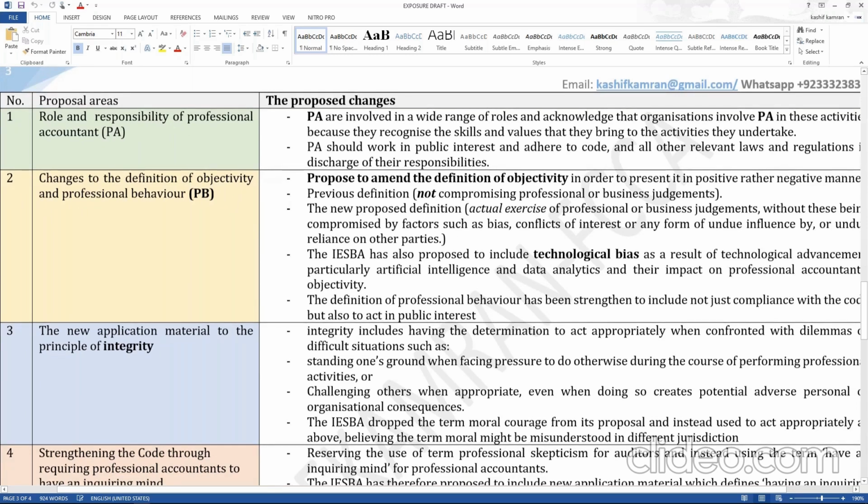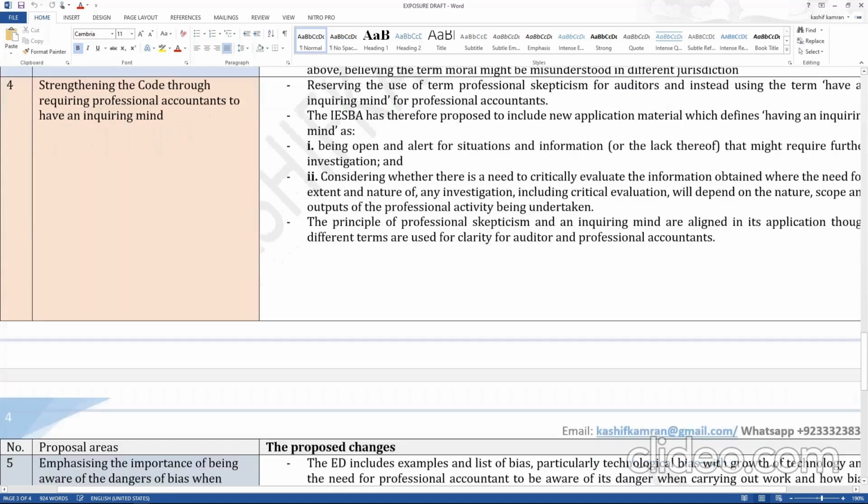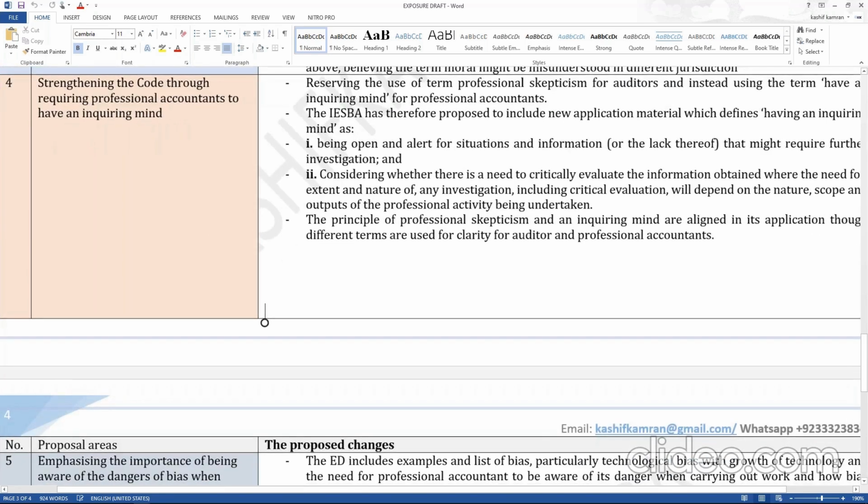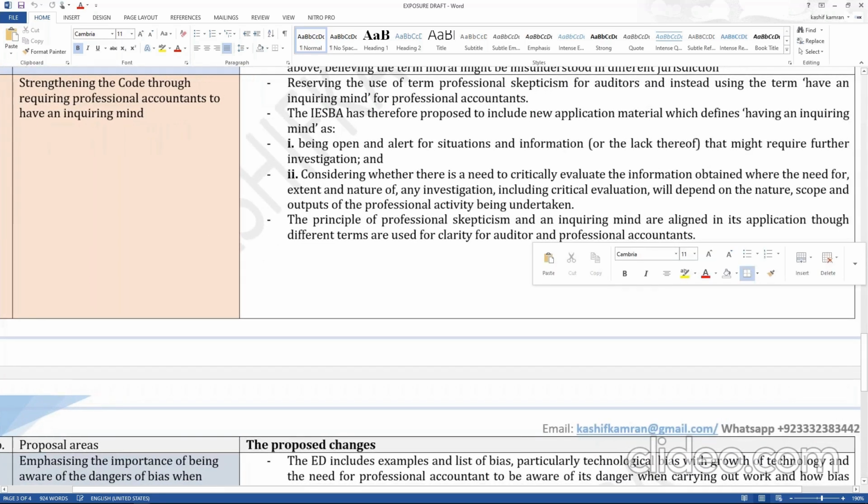So I'm not taking a recap of that because that will waste the time of the webinar, but you can watch day 1 of the webinar to understand what proposed areas 1, 2, 3 were if you have missed it. Now, the proposed area 4, where changes have been made to the code of conduct, you should be aware of from an examination point of view.